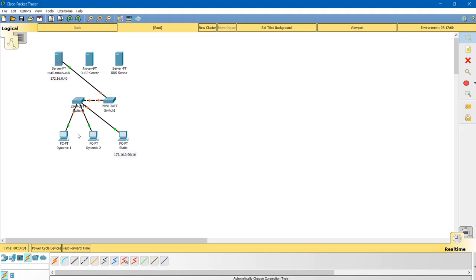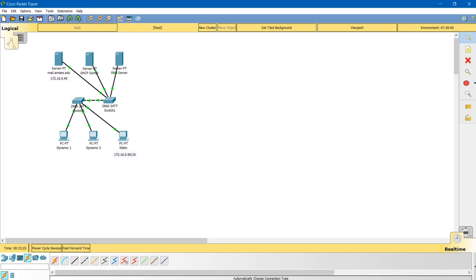Go to servers, connect to server. We are just going to wait for 30 seconds, or we click the fast forward time. Okay, it's all green, which means it's connected.